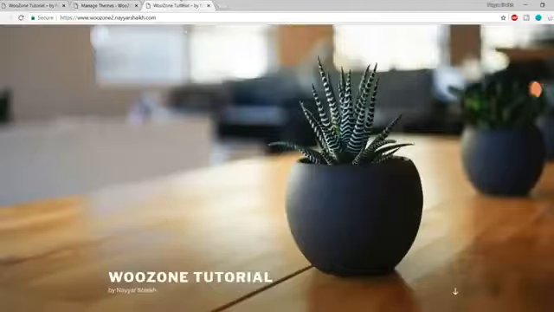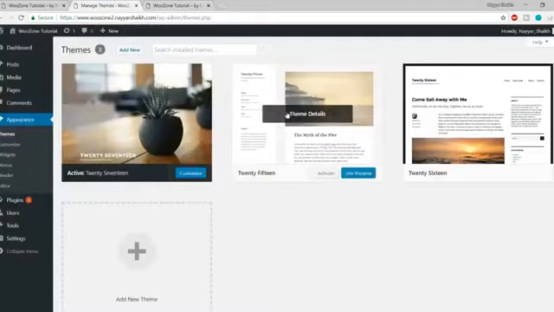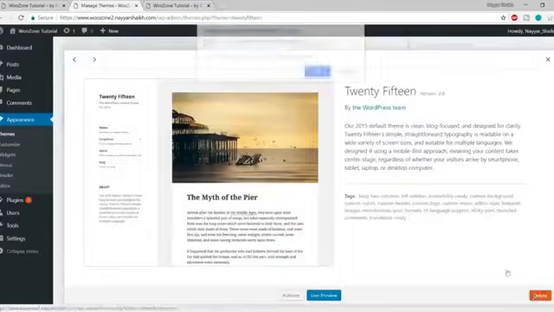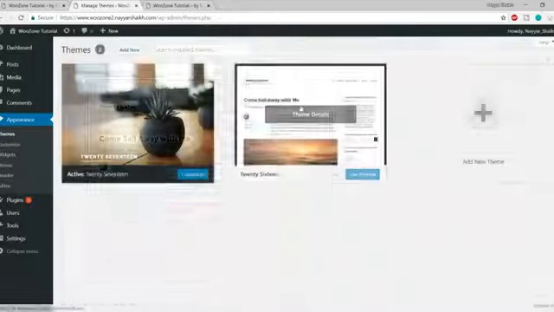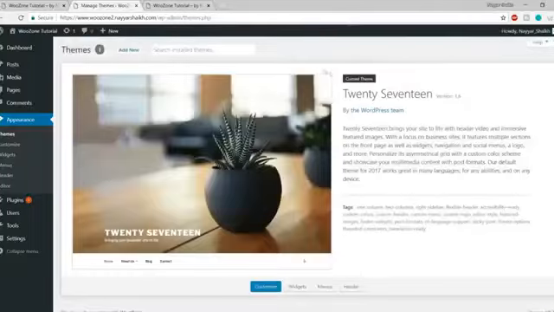This is how the website will look, and exactly that is how the website is looking over here. Now if you use this theme, 2015, this is how your website will look. You can see the screenshot. So you can change it. Now we don't need all these themes. These are really boring themes, so we can simply delete them, and we'll use a very useful, very cool theme, which is a free theme.